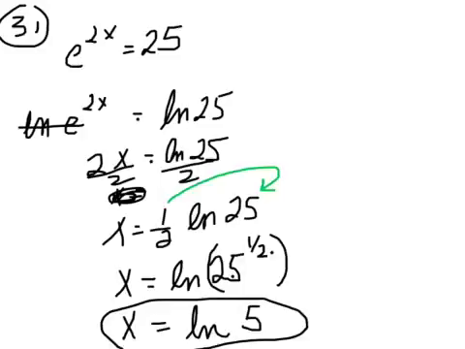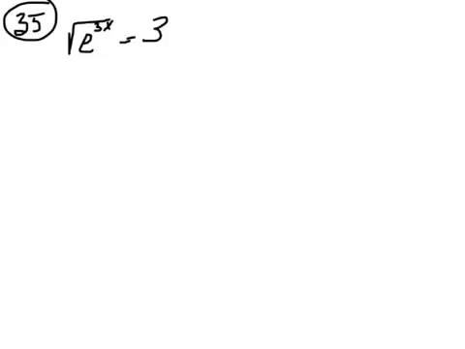If, for instance, you'd gotten this far and that wasn't an answer choice, but you see ln 5, you're going to say, okay, I must need to be able to simplify that to something else. Okay, so at 35 they say solve and leave your answers in terms of e or natural logarithms. We hardly ever write a decimal answer on these things unless it's an exact decimal answer. So you try to solve for x.